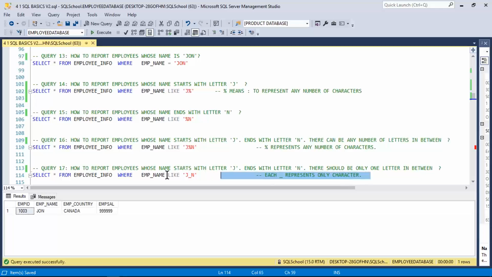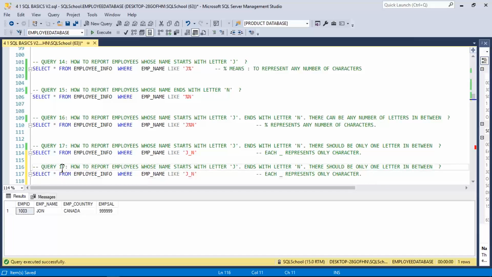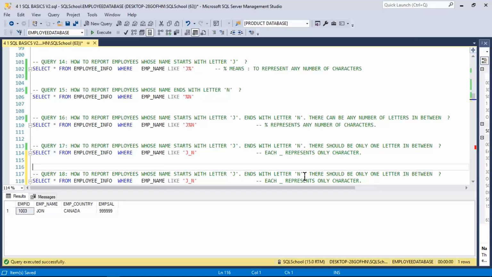In the same way, for example, how to report the list of employees whose name starts with J and ends with N. There should be exactly two characters or two letters in between. We use underscores like this. In this way, you get two letters in between, right? OH, starting letter J, ending letter N, in between OH.